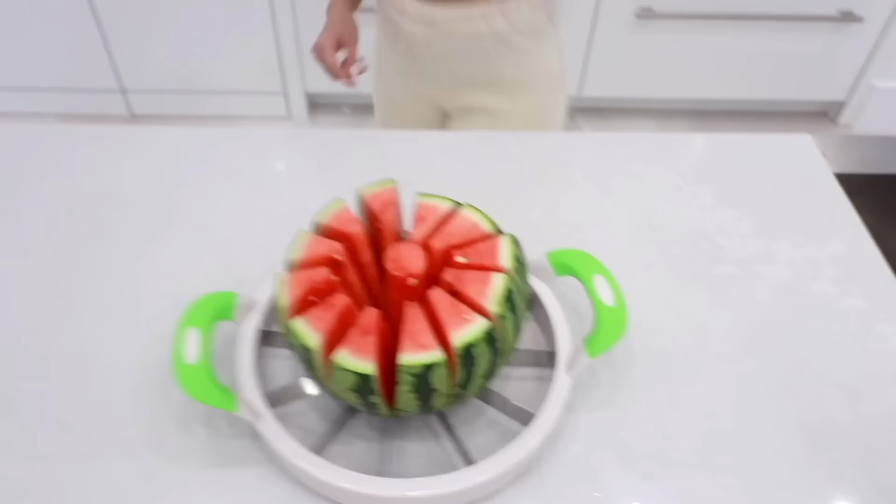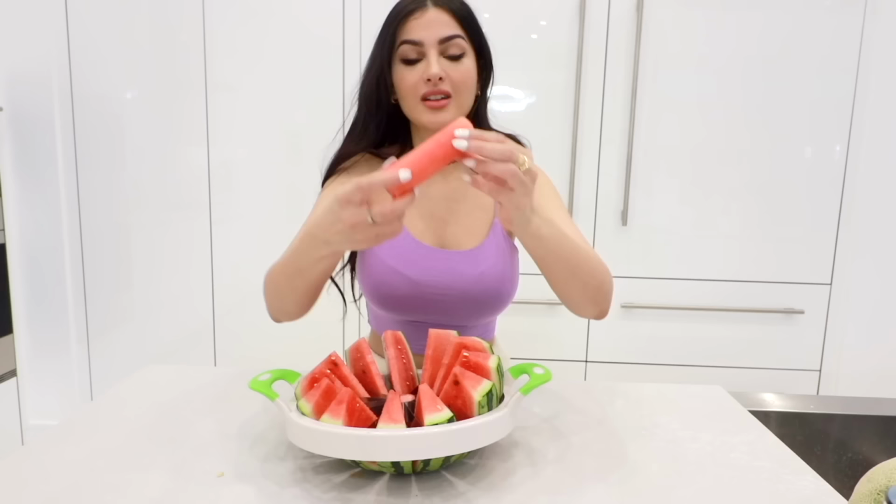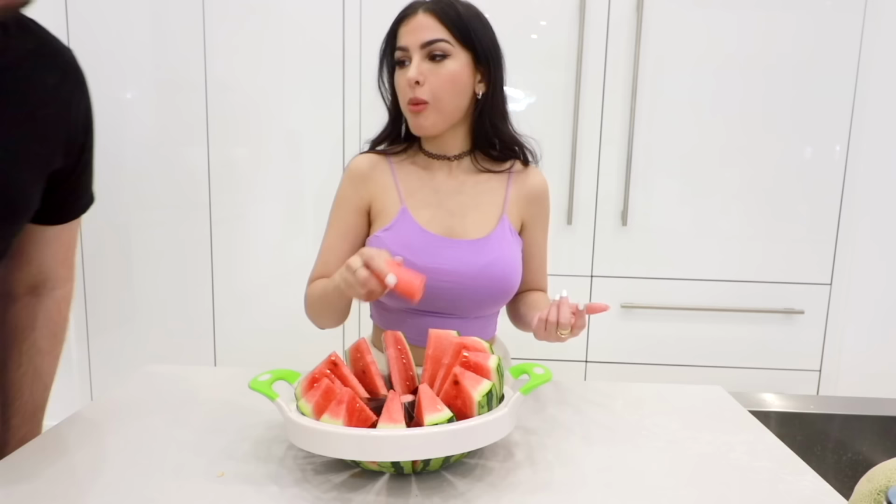I call this piece the cylindrical melon. Oh, it's beautiful. It worked so well. Look at that boneless melon cylinder. This is the best part of the melon. Oh, so good. This one bite was worth this.